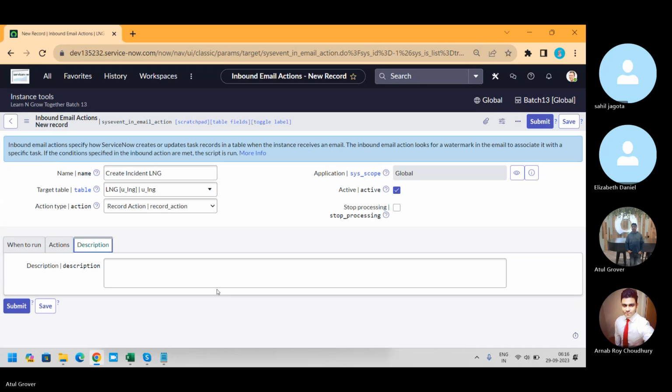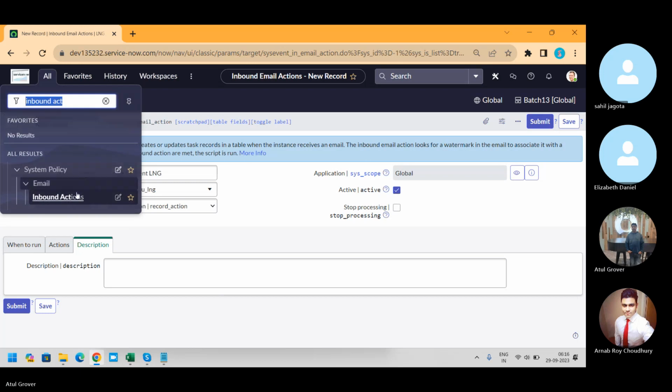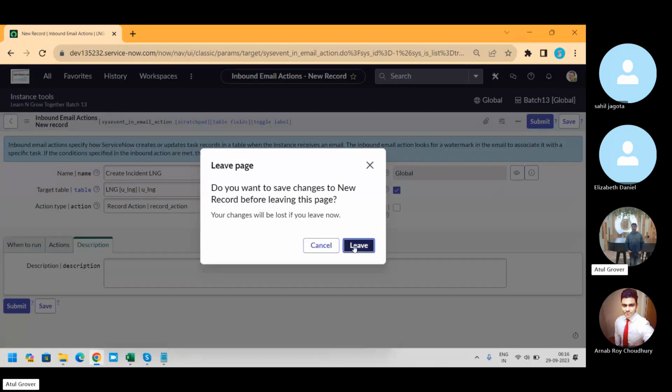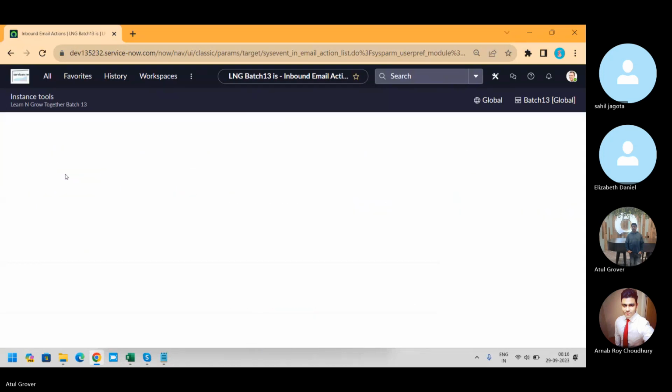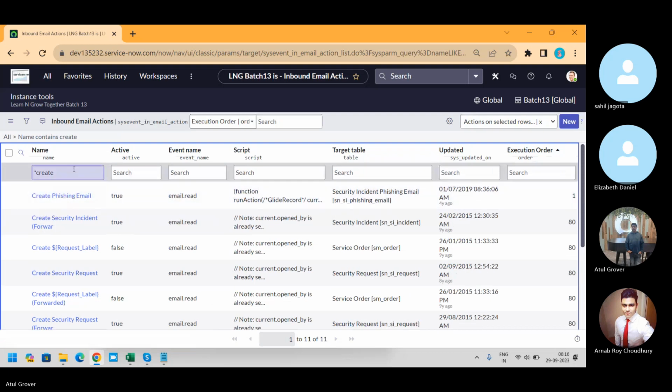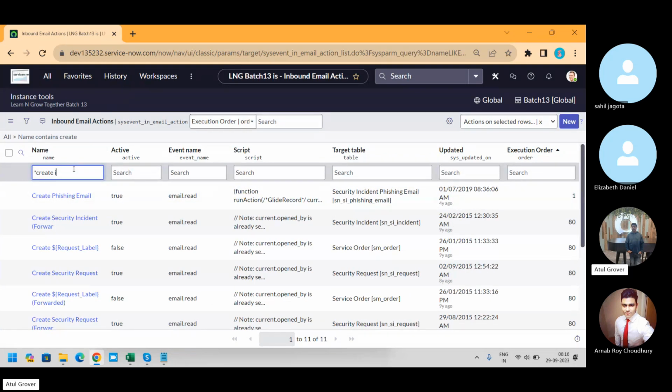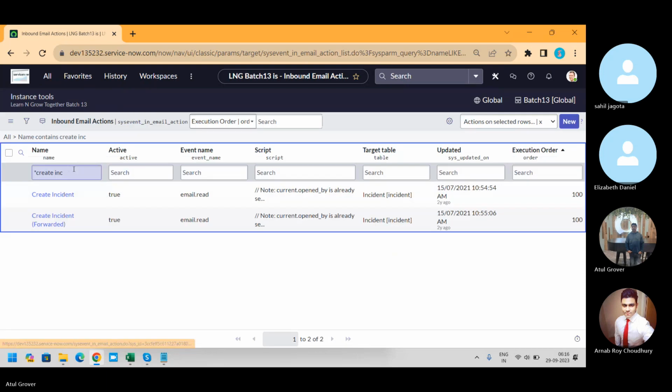Okay, now let me show you the actual one, how it looks. Inbound action, and I'll show you this one: Create incident. This one.